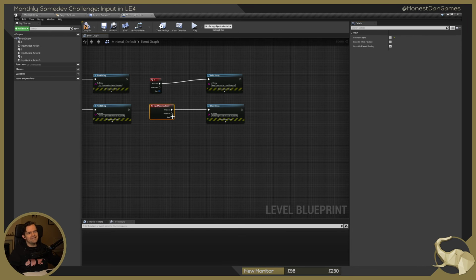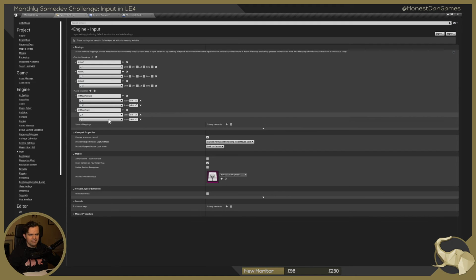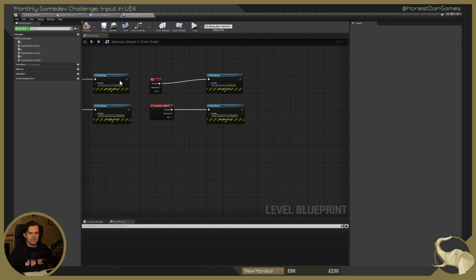Now, I guess it makes sense though, right? When these are members of a binding thing. Quite nice that it makes these dynamically based on the inputs that you set up in here. So because I've called them this, it will make a function or an event, a Blueprint implementable event for that, which is quite nice. See, I didn't even know. It's nice actually. I'm glad we've seen this.